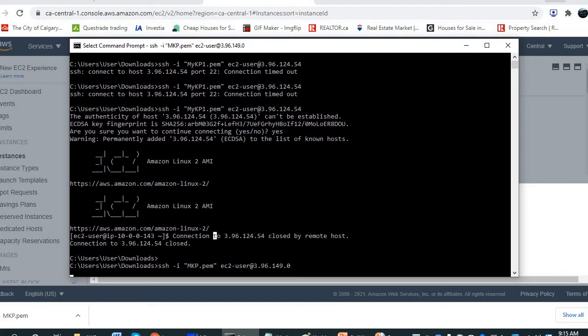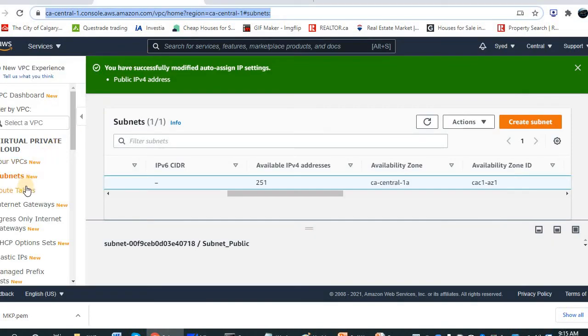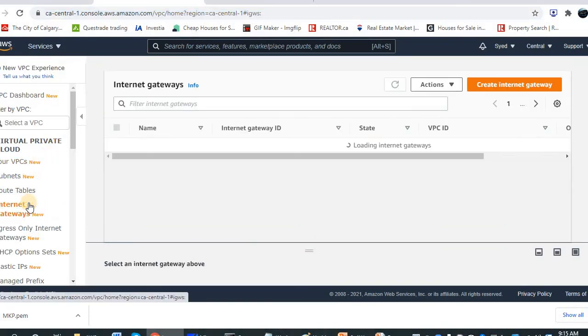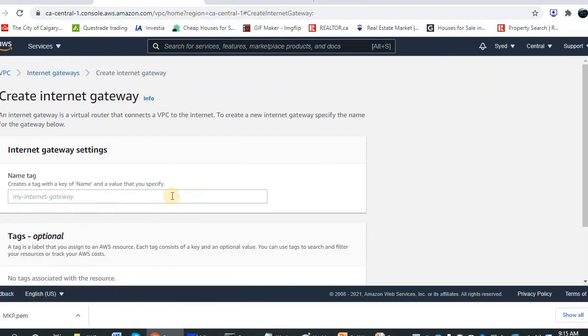So how can we create it, I'm going to show. We are going to create an internet gateway. Create internet gateway, tag the internet gateway.